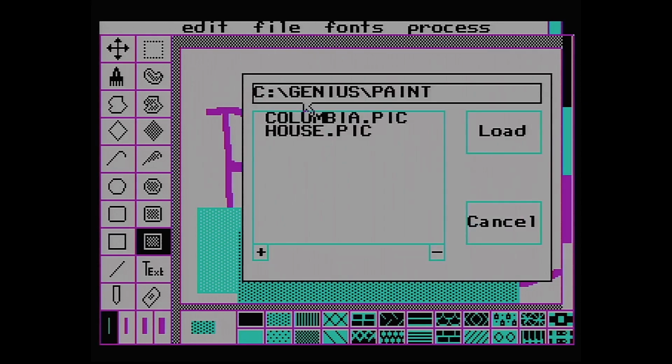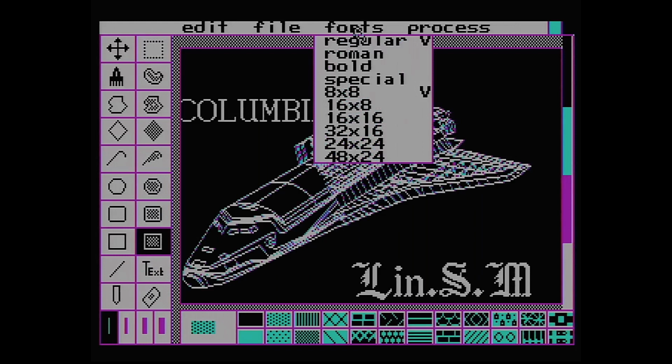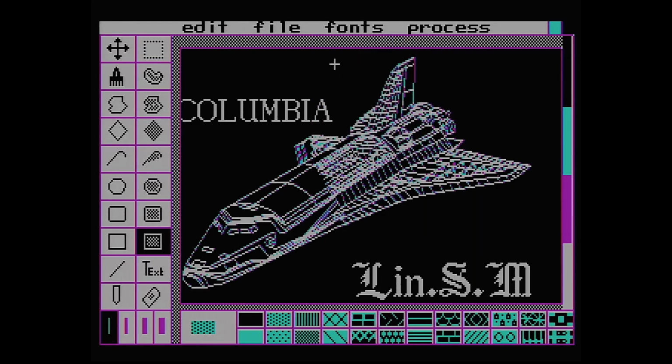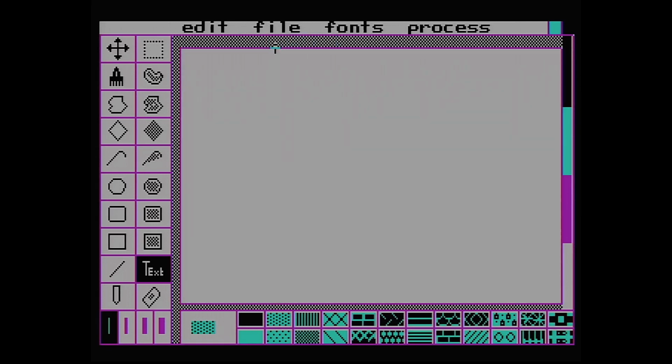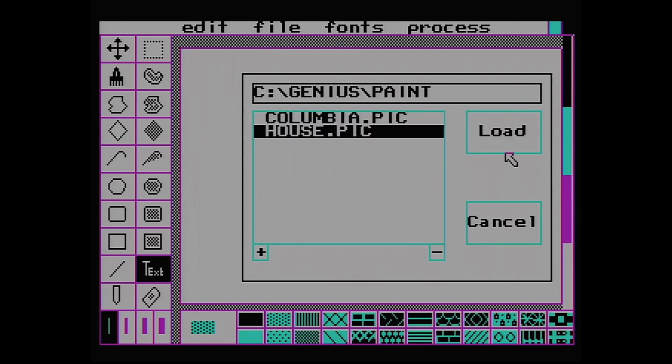But let's see what kind of pictures they put in there. Columbia.pic is the space shuttle Columbia, which sadly broke up during re-entry. So that's a bit sad, but back in the 80s it was still flying and was basically the first operational space shuttle. And yeah, as a kid I probably found that very cool. And I do remember that I had this program as a kid as well. I don't remember this specific picture, but the next one that we will load, let's see. There was a second one called, oops, that was new. I wanted to hit the load. House.pic. That one rings a bell.